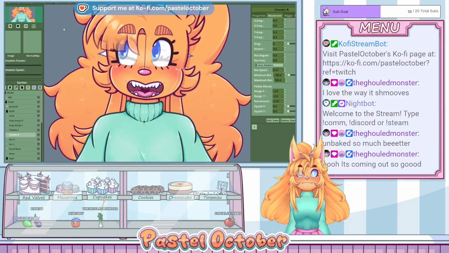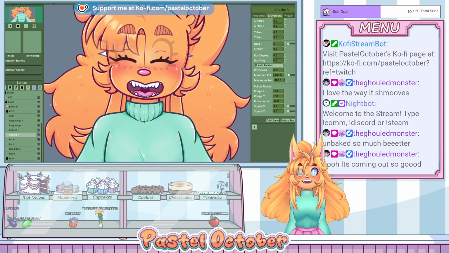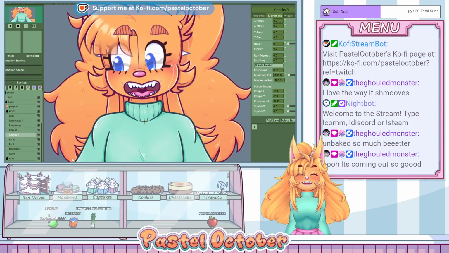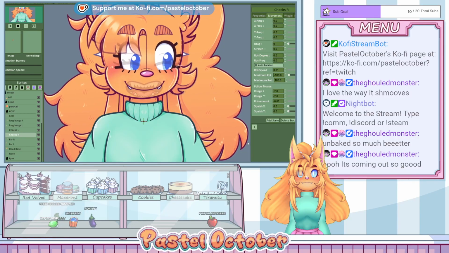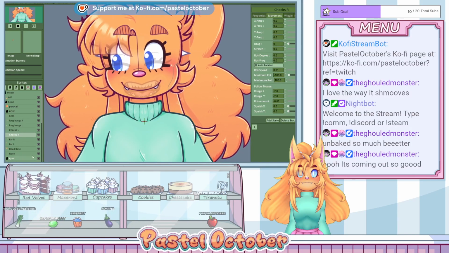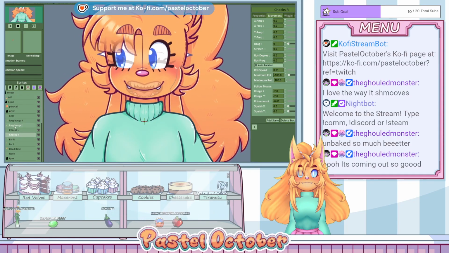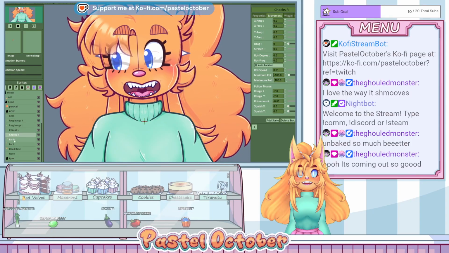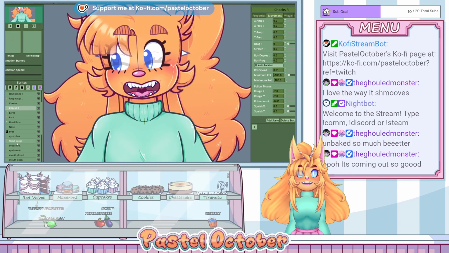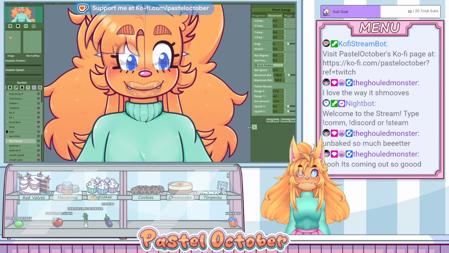Okay. So let's do the eyebrows, because the eyebrows have no movement whatsoever. These short bangs are really pissing me off. Okay.